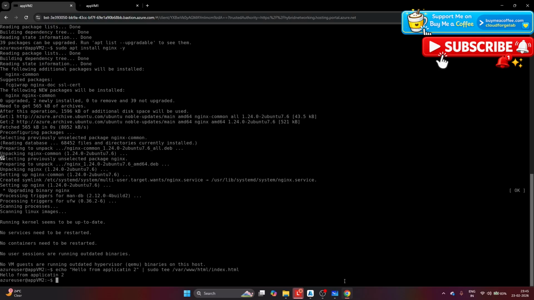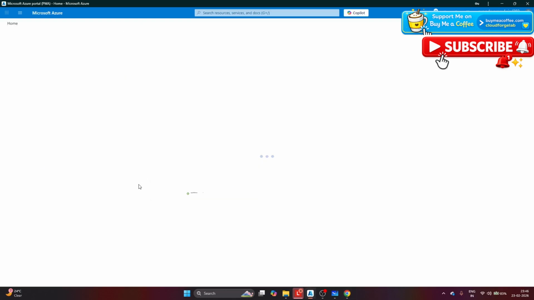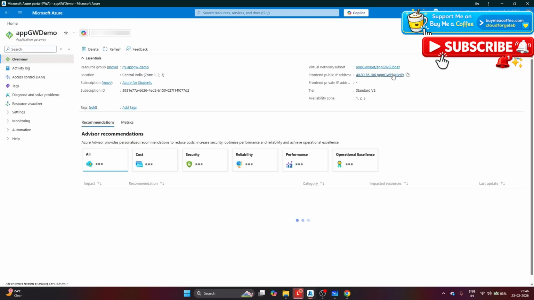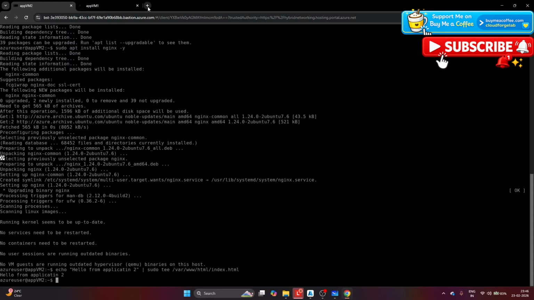Now what we will do is we'll go to the portal, we'll go to the application gateway, and we'll take the front end IP. Okay, so this is the front end IP of the application gateway. Copy. We'll see.